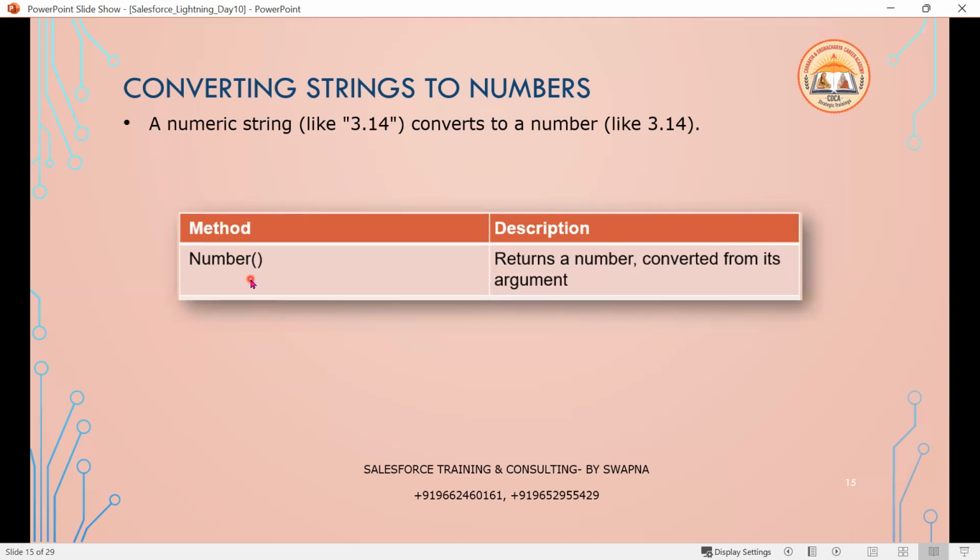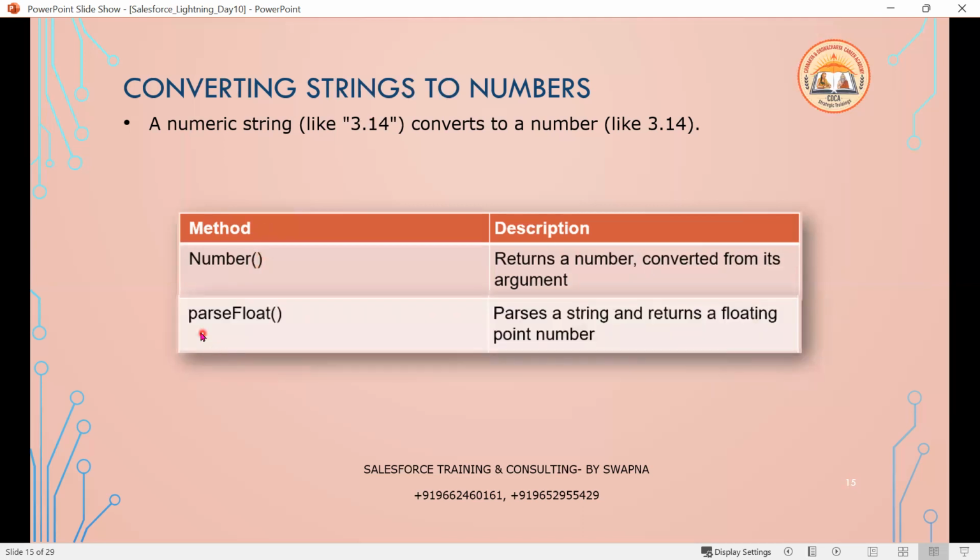There is a default Number method. Within this Number method, mention the value you want to convert, and it will convert whatever string is mentioned into a number.